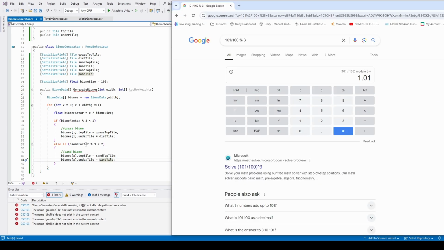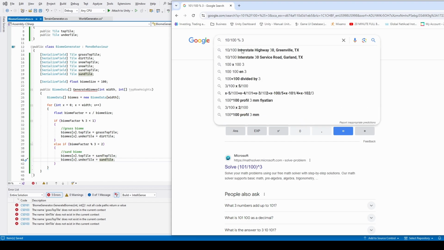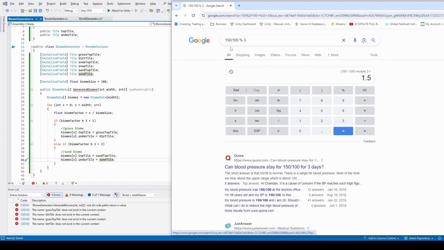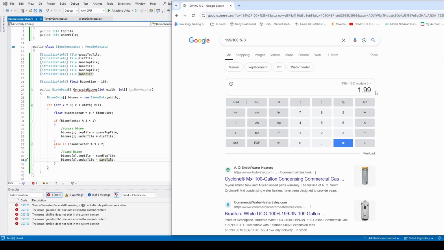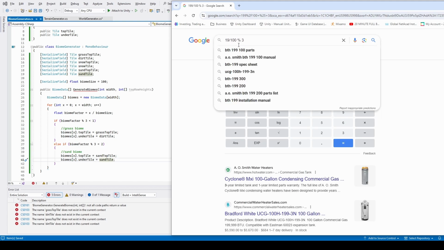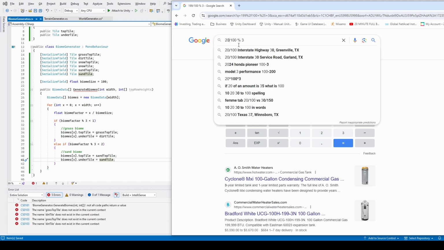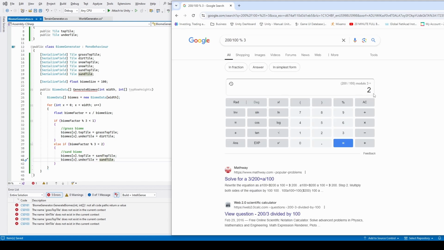Again, we're using the same calculation for the next 100 blocks. So this is going to cover the first 100 blocks, and then the next 100 blocks are all going to be from 100 to 200. So no matter what number we put in here, as long as it's less than 200, this is always going to be less than 2. We can go 199, for example, and it's still going to be less than 2. But then once we go to 200, now we're going to move to the next one, because now it is no longer less than 2.